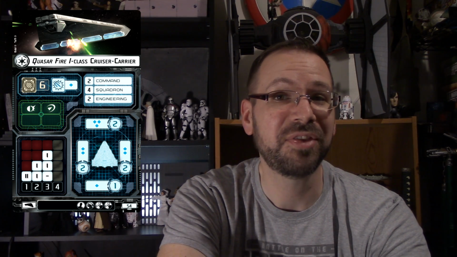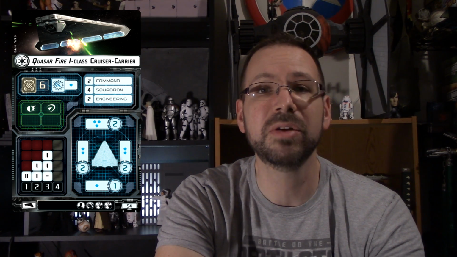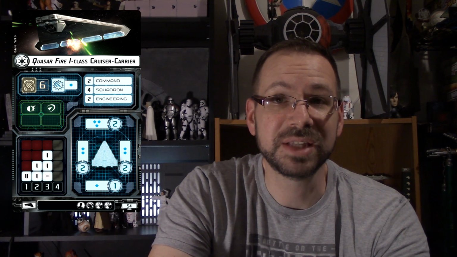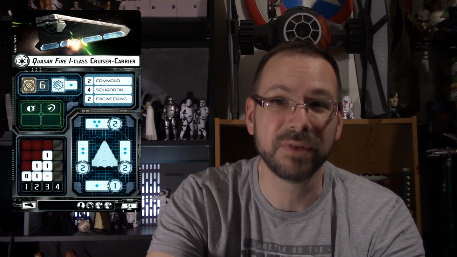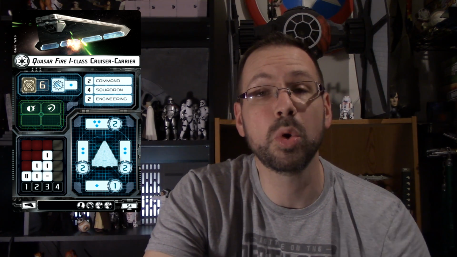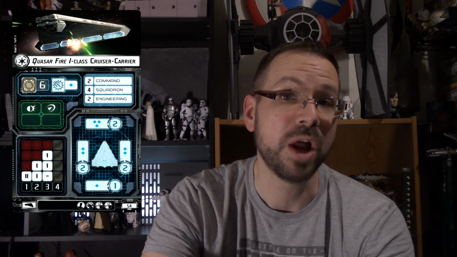And what I love about this price point is sometimes I like to have thematic looking lists. I like to have different sizes, but anything bigger than a small ship tends to be so expensive, and I really like this as a very, very cheap medium ship. So I'm very pleased with this price point. And so we do have our weapons team and our officer, so not really a whole lot of offensive upgrade ability here, even though we do have the 2 offensive retrofits. Those are probably going to go towards squadron stuff. So that's the Quasar Fire 1 class cruiser carrier.